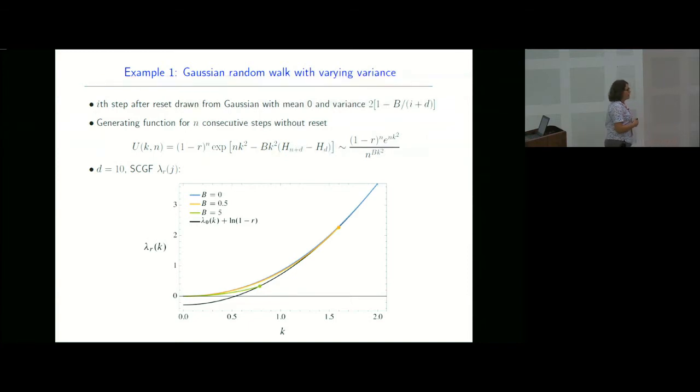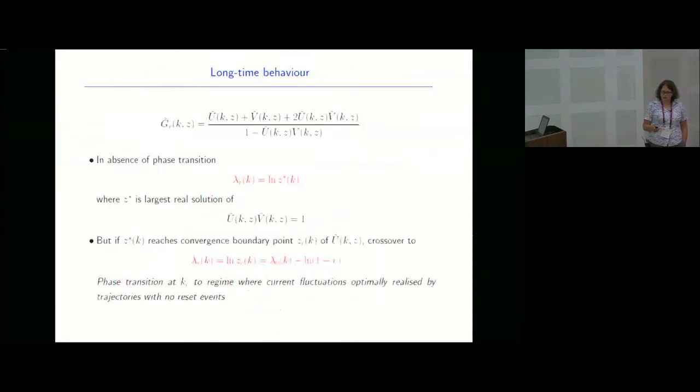And then you can find the long time scaling limits of that. And it has this form here. So we have exactly the scaling form we were interested in with a C of k that is b times k squared. So if b is positive, then we have the possibility of seeing a value c greater than 1 and seeing a phase transition. So b is positive means the variance increases with the number of steps since the reset. And then you can check that by solving numerically for this z star and zc.